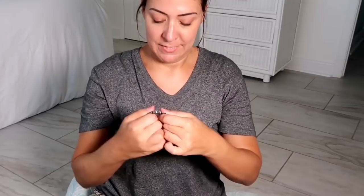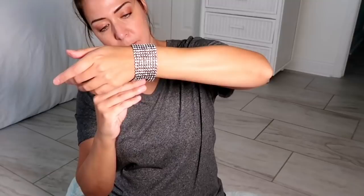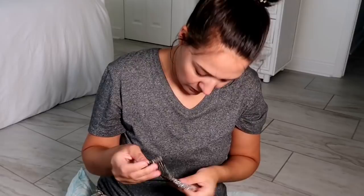Is this magnetic? It is magnetic, woven like chainmail with rhinestones. Are you marked? It's not marked. It's obviously not like a $100 piece, but it's cool. It reminds me very much of the 80s going into the 90s. I think I might keep it. As long as all the rhinestones are there, I think it's cool. Never know when you need a good chainmail rhinestone piece, right?